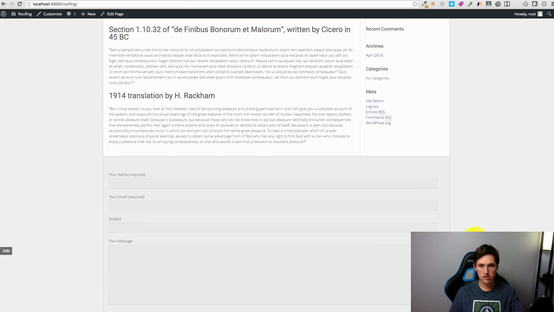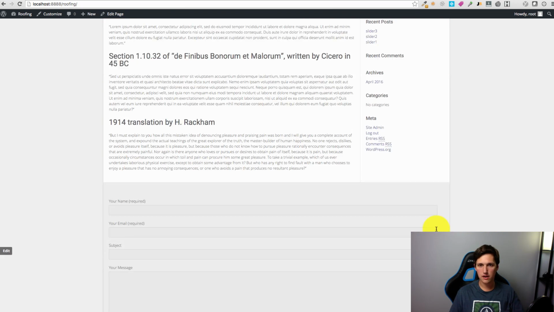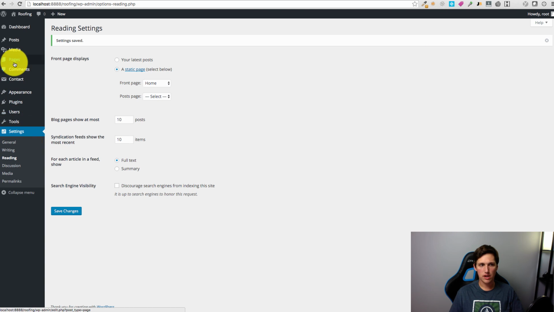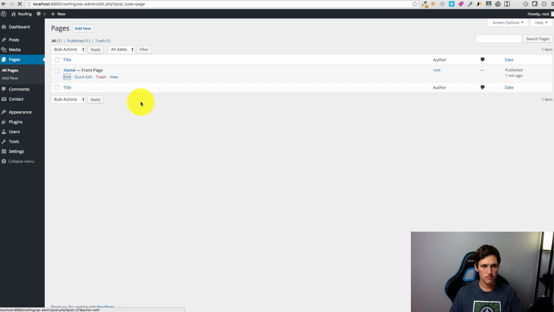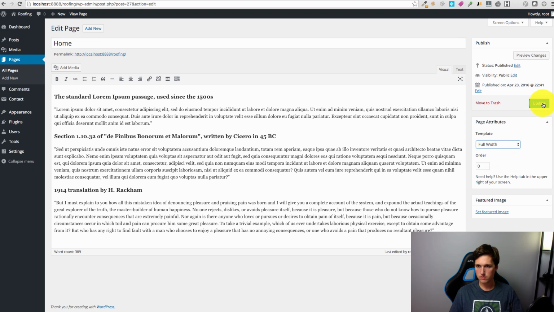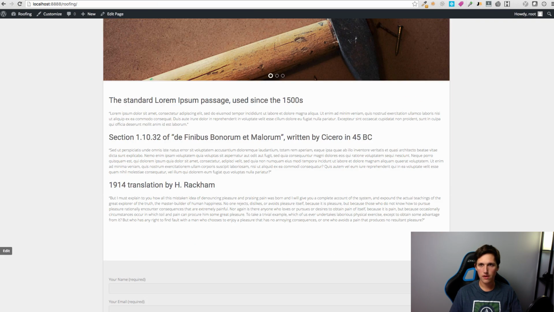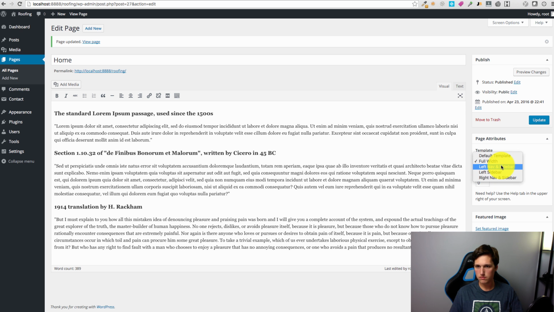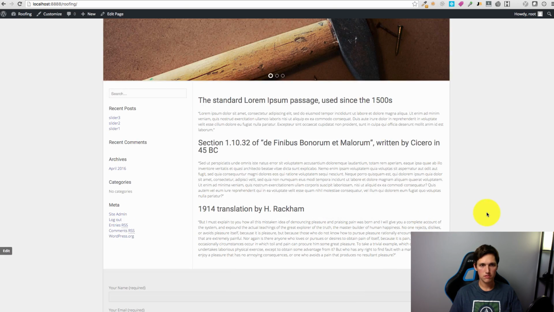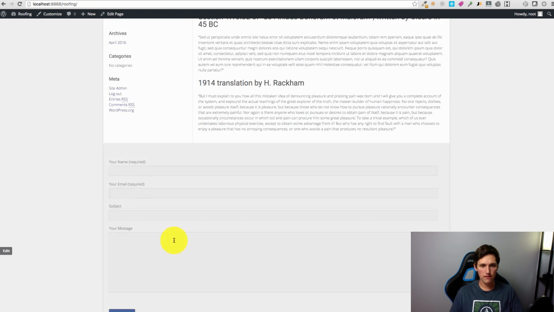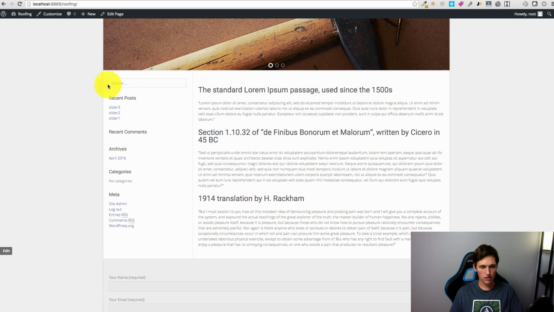All right, so by default it gives us a sidebar, which is cool. If we want that there, that would be fine. We don't have to have it there. Let's check out the other layouts and see what they look like. Okay, so that would be full width. Put it on the left. So I think what I'm going to do is I'm going to keep it on the left, and I'm going to use this area over here to put like a call to action.